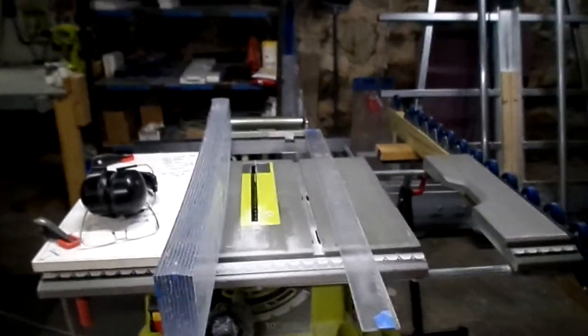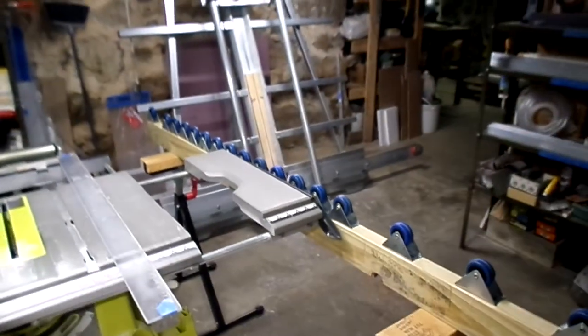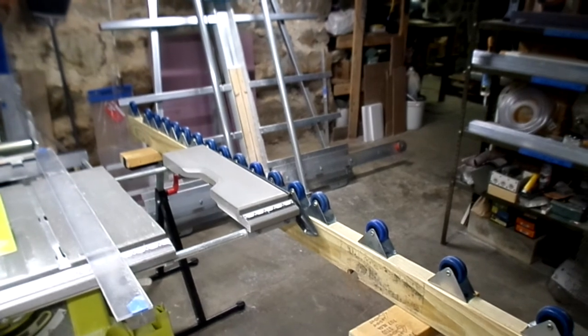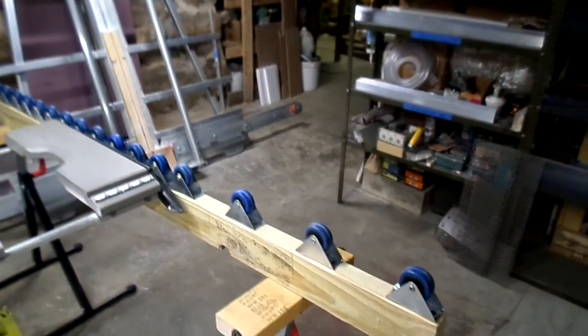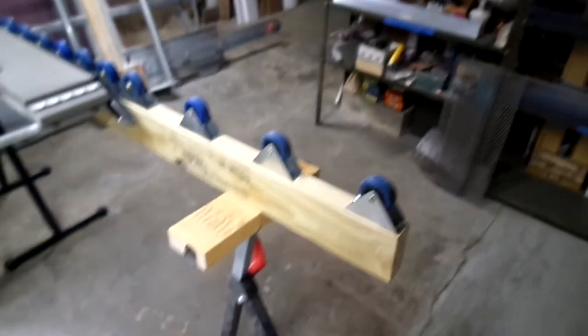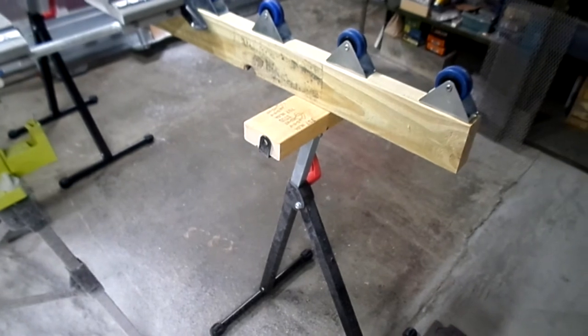One of those roller conveyors, the 6 foot section, probably would have cost me a good 400, maybe more. And these casters were $2.99 a piece. I bought more roller stands and just removed the rollers. I can't remember what they were.